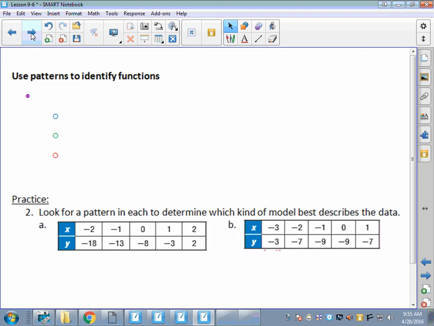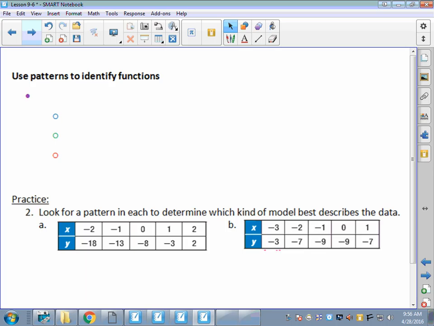So now let's talk about identifying. So notice the practices on the bottom. I give you XY tables. Some people don't like XY tables going across like that, by the way. That's how the book does them. I think on our practice problem, I put the XY table up and down. But we can identify. So instead of me giving you the graph or put these ordered pairs on a graph and identify, I'm going to say, look at the actual numbers for the x and y values.